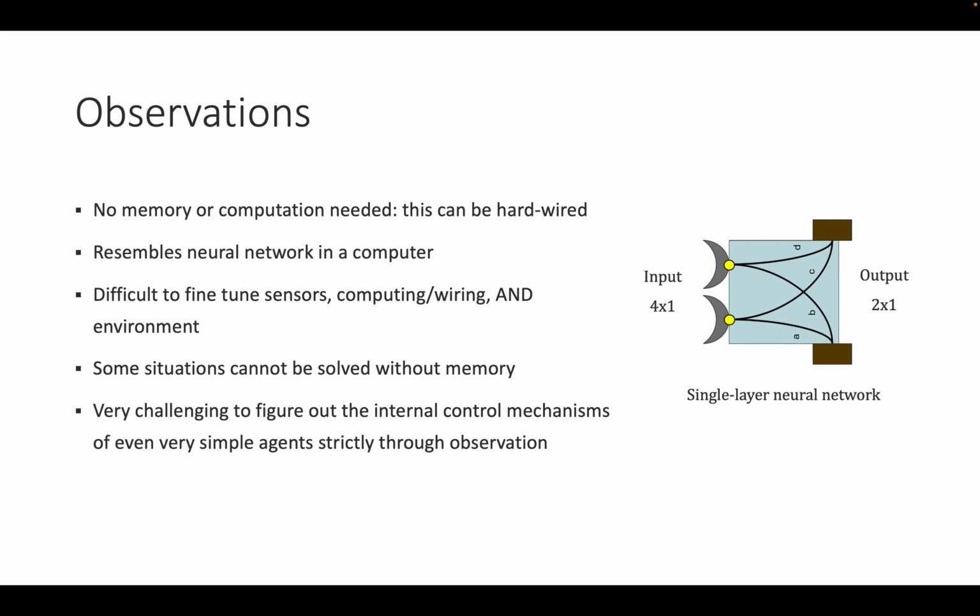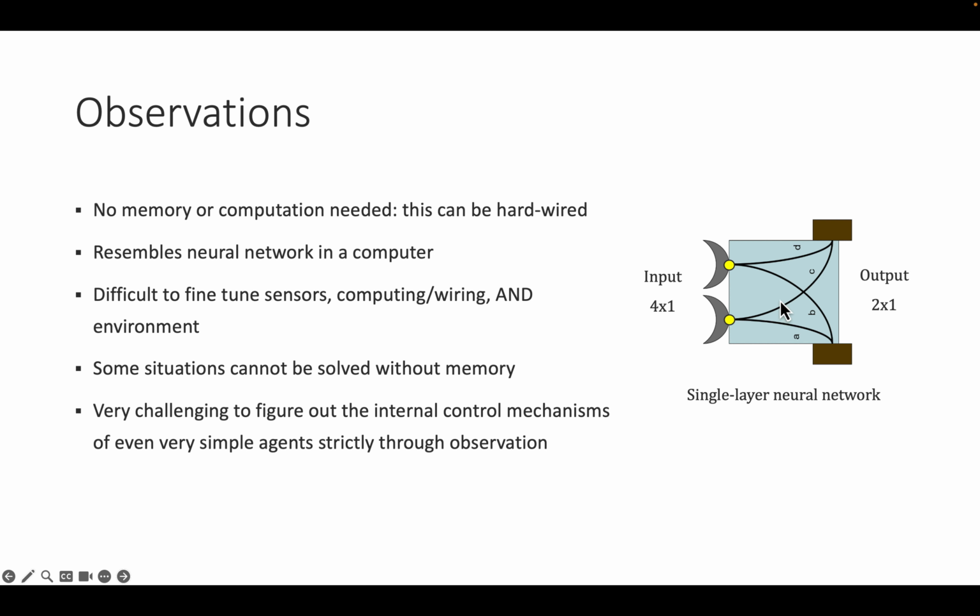When you look at the equations in the computer, the weighted sum that I mentioned earlier, this really looks like a neural network. So I just turned this Braitenberg vehicle around, and so what we see is we have a 4x1 input, which are the two sensor readings for each sensor modality, and we have a 2x1 output, whose values are directly computed by a weighted sum from the input. Now you can think, of course, to make this arbitrarily complex here and create very interesting sensor-based behaviors that do not need memory and very basic computation.